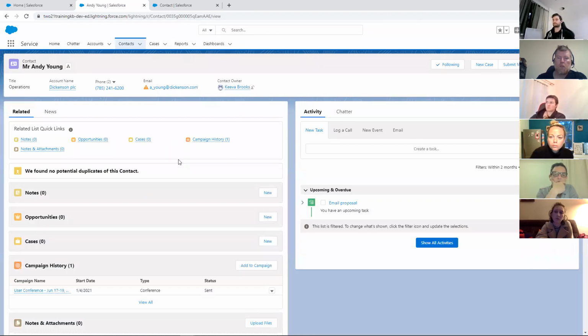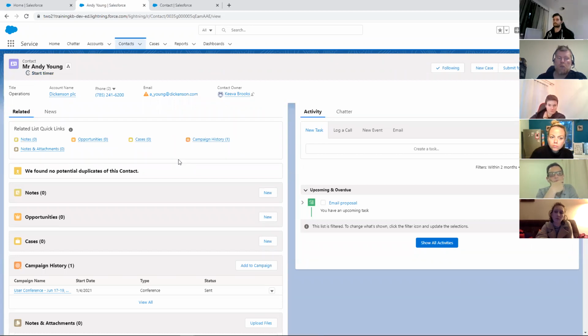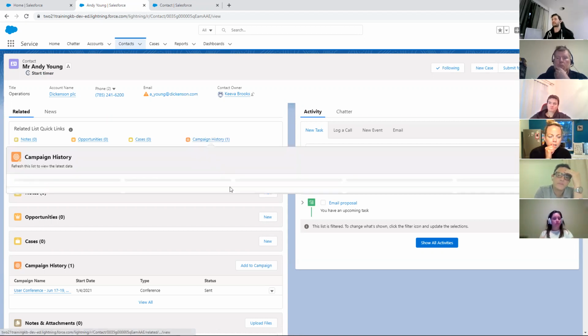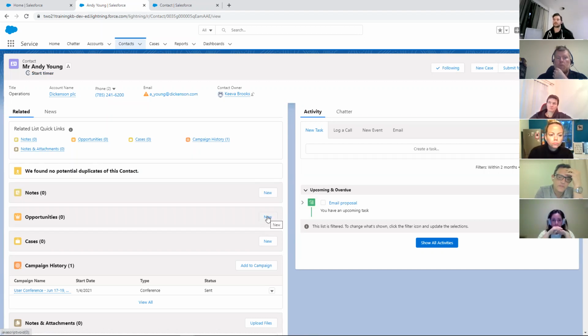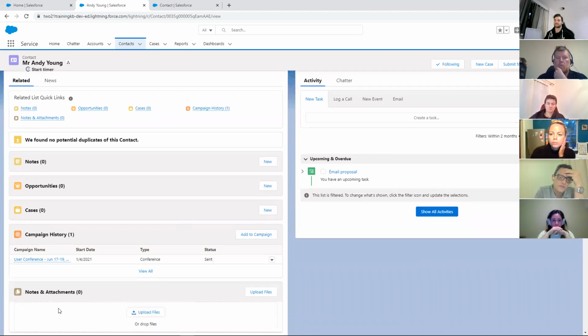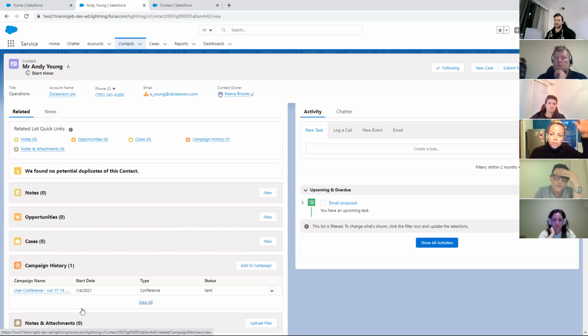Why do you think the related is in front of detail? Why is that the default in the screen layout? Have you come across that? Because I never found out why. I'm also not too sure why it's brought to the forefront. I believe maybe because if you're going to a contact that you're going to create an opportunity from them, you're talking to them and you're on the phone with them, and maybe you're going to take an online donation from them. And if that is the case, it's very easy to just create a new related object from there. Or maybe you want to attach some notes to them. But the actual reason I also couldn't speak to.